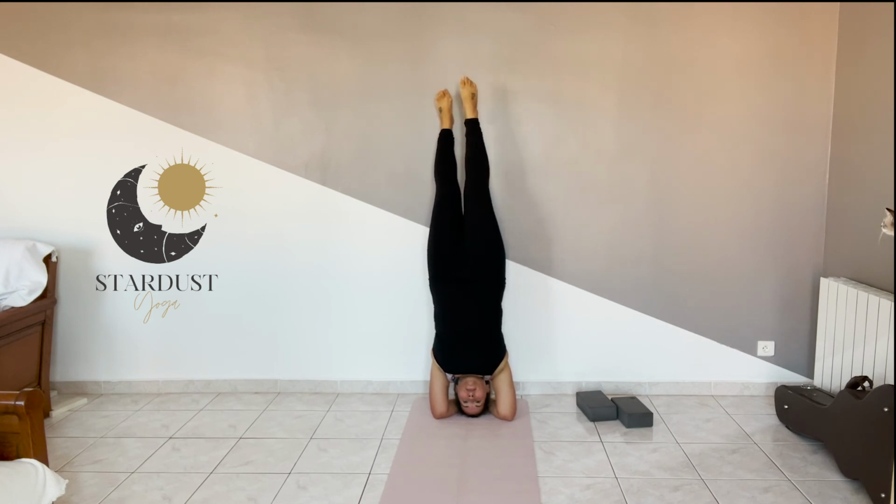But if you're able to do your headstand and you're using the wall and you feel safe, just make sure that you're not sinking into your shoulders. Always protect the shoulder girdle. Protect your neck as well. Press on your forearms. See if you can balance, maybe one foot away from the wall. Let's take a few more breaths.